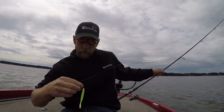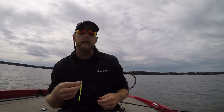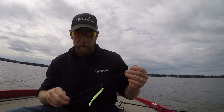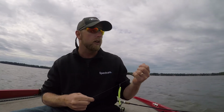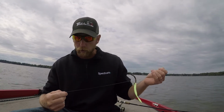I'm using a 12 pound fluorocarbon leader. A lot of guys will use 8, 10, 6 pound fluorocarbon leader, which is fine, especially with the water super clear. Right now the water is not clear, it's got like a green tint. We're getting into that fall color. The grass is starting to die a little bit, it's getting chopped up by boats, you got a little bit of algae. So you don't have super clear water.